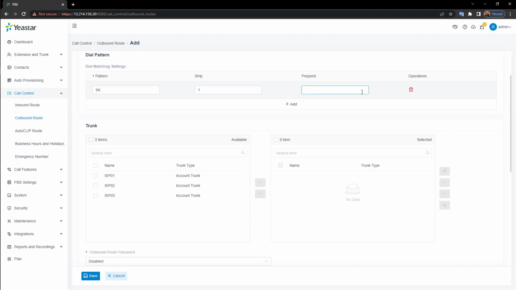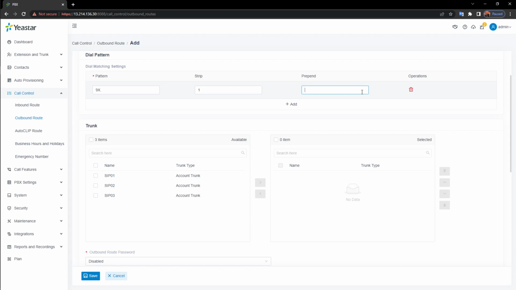And as for prepend, you don't need to do anything there, because mostly the service provider, the carrier, is going to figure out all this in advance. But if they have a special requirement, then you just need to follow. Like if you want to make international calls, you probably need to enter the country code first, but before that, you also need to enter the international dialing code. And this dialing code, like 00 or plus or something else, if the carrier asks you to set it on your system yourself, then you set it over here. But if they don't have a special requirement like this, you don't need this.